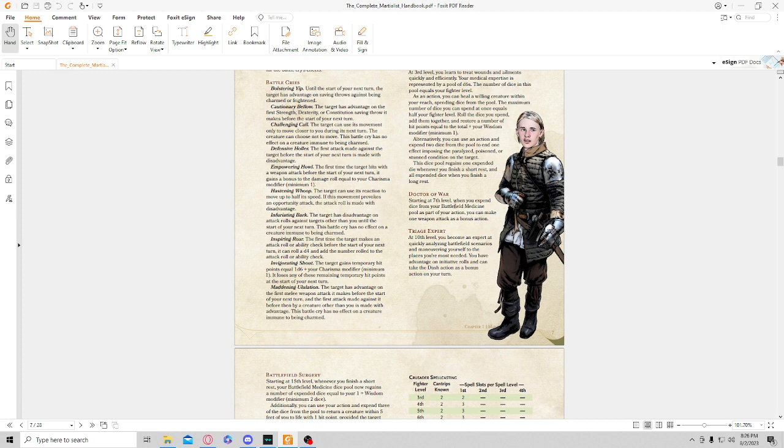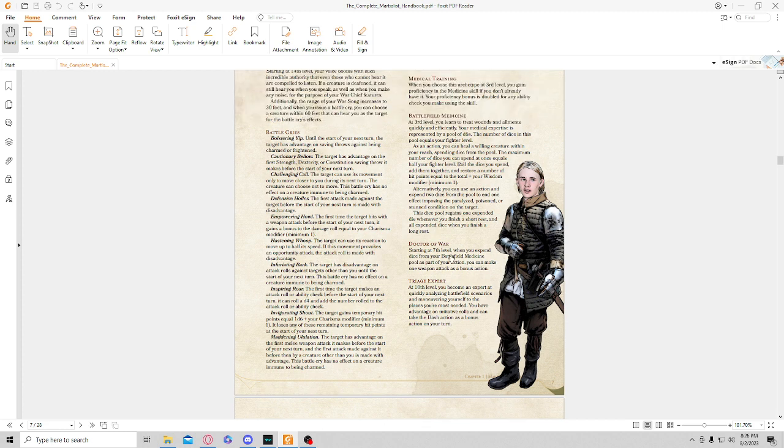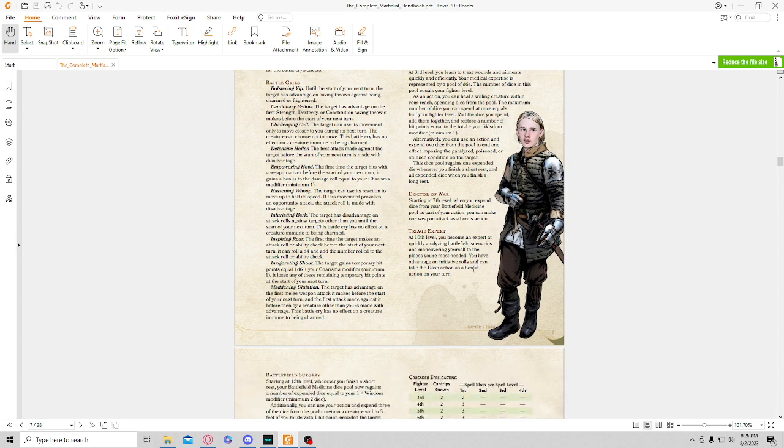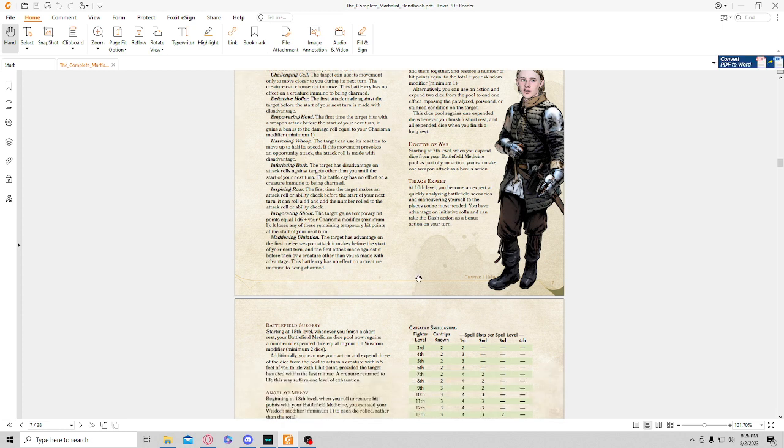Again, Doctor of War, this only works if you're not using 2-weapon fighting. I would just say, when you use Battlefield Medicine, you can take the Attack action as a bonus action this turn, and this way you can Action Surge, and then you attack again. I think that'd be a little bit better. Triage Expert, just make this Cunning Action. Dash, disengage, or hide. Make this dash, disengage, or dodge. This would be a lot better.